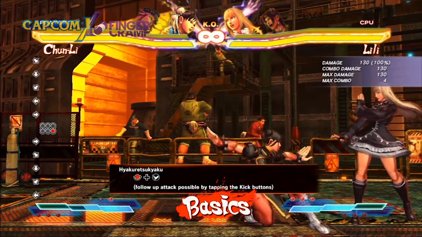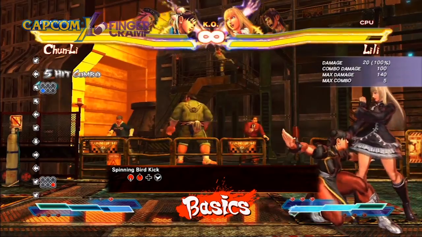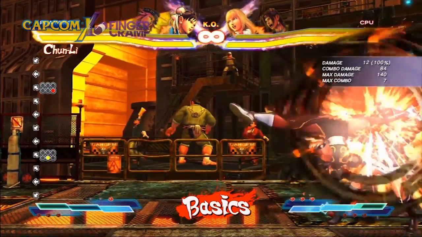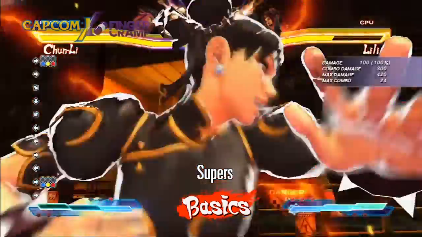Now her lightning legs all do the same thing, but the EX one has juggle properties so you can continue after, only in the corner of course. Now the spinning bird kick is a great move only in combos because it's unsafe and it can be tag cancelled whenever. And the EX version has invul frames, so remember that.